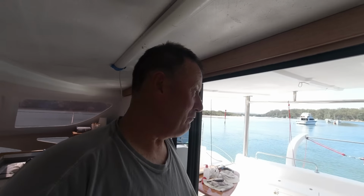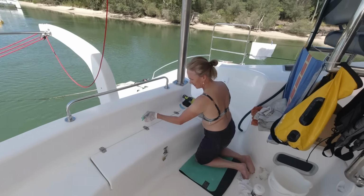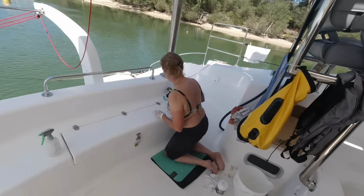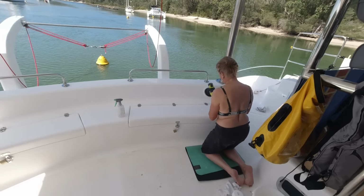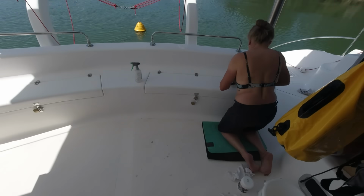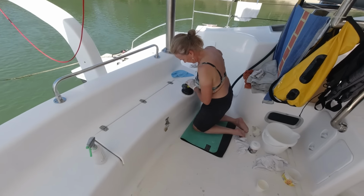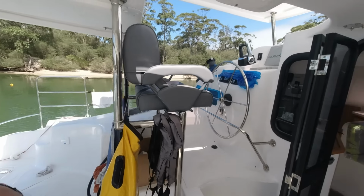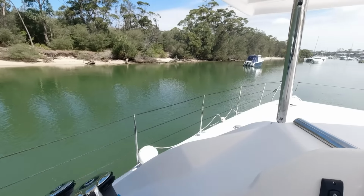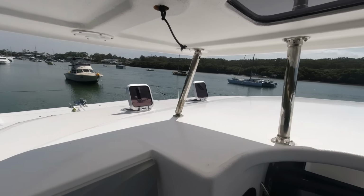Well, Janet's had me scrubbing the floor. Well, I've got Janet polishing the back deck, and I'm pretty happy about that. Get into it, Tom. It's about 35 degrees today. It's stinking hot. And I've had a couple of swims, and I'm going to have another one in a minute before we go home. But we've got this floor all done, and we've got a new little battery-operated polisher, which is just a beauty, and we're not using our power. We just ran our engine for about half an hour just to top up our power, and look what I'm dealing with. I mean, was this worth seven years of hard work?